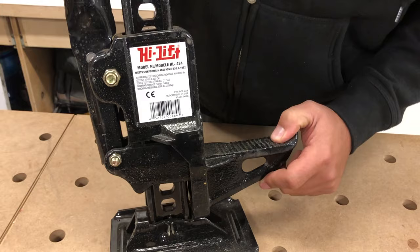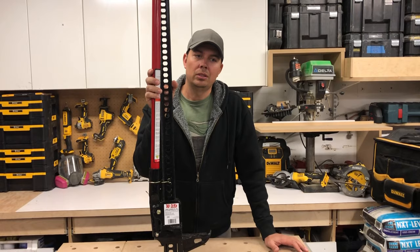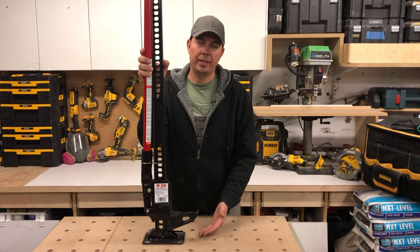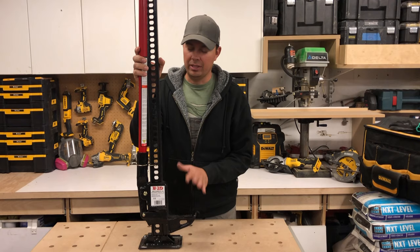These things can get you out of a jam if you're trying to jack up a trailer or a vehicle. They are a little dangerous, so make sure you know how to use them. Right now I've been using it to pull fence poles out, and it's very easy to do. You don't need a Bobcat or anything. Even with concrete attached to the bottom, this will pull it right out, no problem. Very clean, very easy, and I really recommend that if you're into construction, you get one of these.